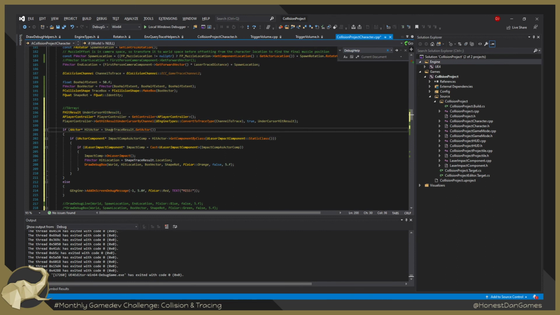Okay, so we want to use this one this time. And we don't really need to do a debug here. I don't know, maybe we should draw something, but we should probably do an effector. We'll just do a small box. Let's just do that for now, so we can see where it's hitting, I guess. But that's the difficult thing, is this kind of encompasses the start and end point, so it's hard to know where the start and the end are.